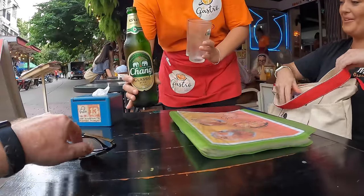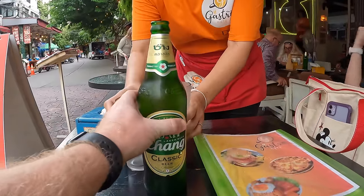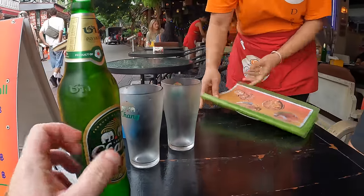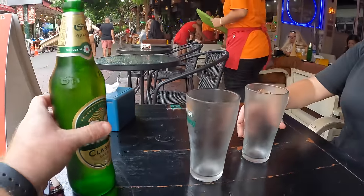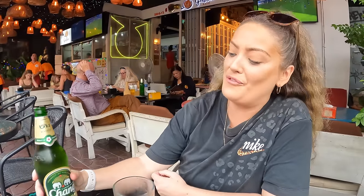We found the cheapest, cheapest by 1 baht. The cheapest we've seen was 90 baht, and this is 89, so we go here with it. Ah, lovely. Thank you. And you want some food too? No, we're okay for food, just drink. Thank you. Oh god, that was a good deal. So, quite a large bottle. We got one between us, because that does go warm very quick. So we'll see if we'll go for two, but this for now. 89 baht.